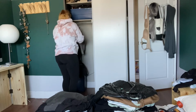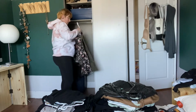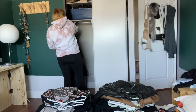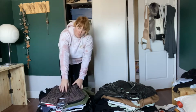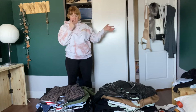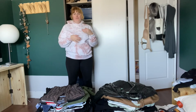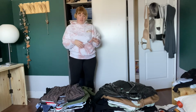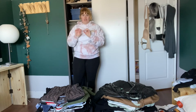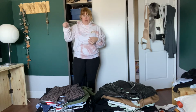Now, you're probably wondering where we're putting these clothes, because this is a pretty big closet that we're clearing out. We have at least one other closet that we can use for clothes, and then we have my son's closet. Because most of his clothes go in bins, we have space in his closet to hang clothes. So I think my clothes will go in his closet and my husband's clothes will go in the other closet. We have to build a rod for the other closet so that his clothes can hang.